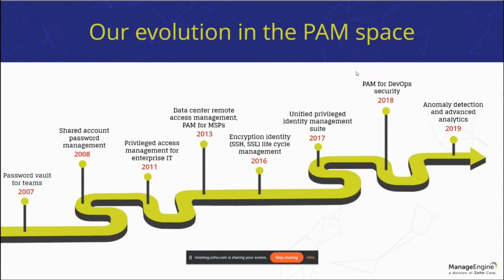But over the years, we've started building more capabilities. We gathered a lot of feedback and invested a lot of time in research with regards to the capabilities that would be useful for enterprises looking for a PAM solution. As you can see, our journey started in 2007, and just last year we rolled out the advanced analytics and anomaly detection capabilities in our PAM suite.